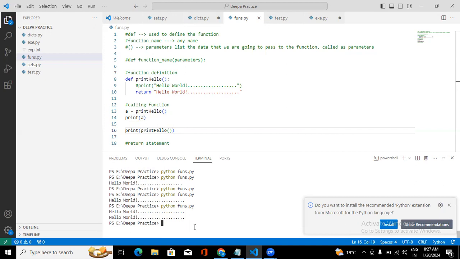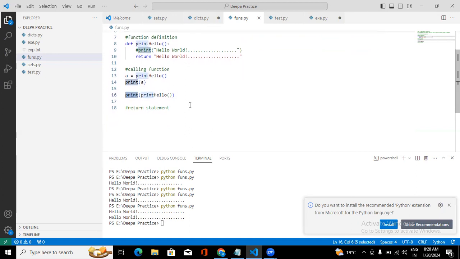If you give print, it's going to print the data directly to the console. But if you give return, you should assign that to a variable and then print, or you should print the data with the help of a print statement. Okay. Understood, right? Now let us take one example where we can pass parameters. I want to do addition of two numbers.